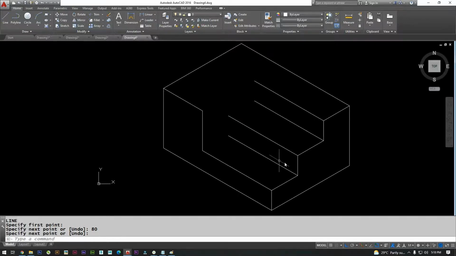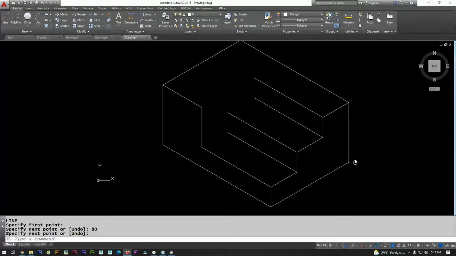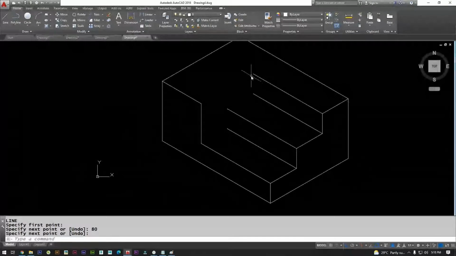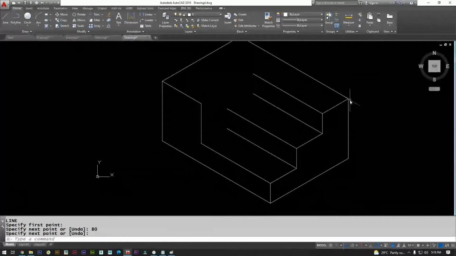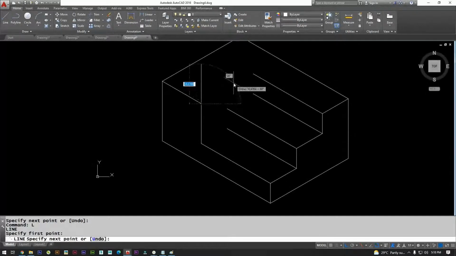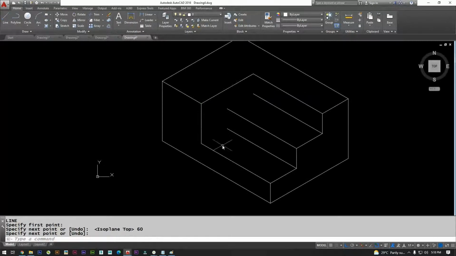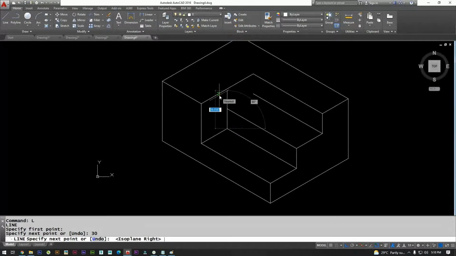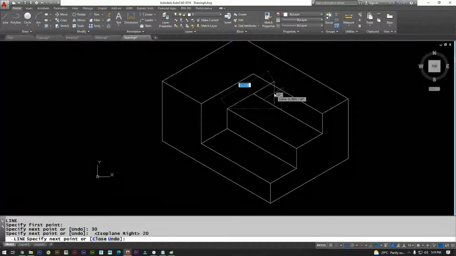See here, the total distance we have here is 90. Already we have drawn this 30. So 90 minus 30, we have 60. I'll enter 60. Same, continue. 30, 20, 30.